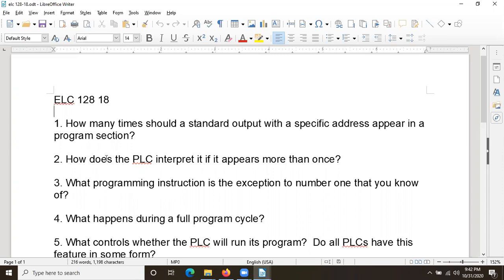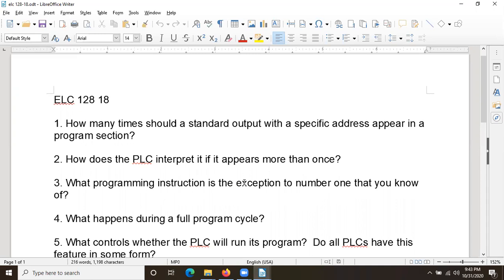And then if somebody does put one in more than once, which is question 2, how will the PLC interpret it? Based on the way a PLC scans, it's going to interpret only the last one. So if you've got it more than once, you might as well take the first one out, because the PLC is only going to determine its on-off based on the second one. So if you've got a lot of logic to control one output, you've got to OR it, or you've got to put things in parallel. The same thing as an OR.